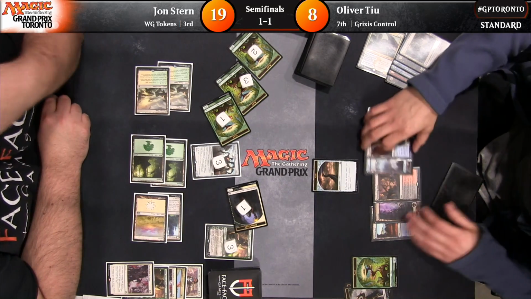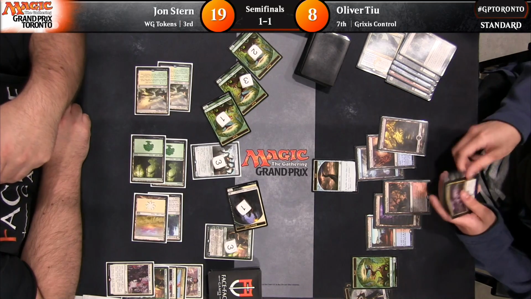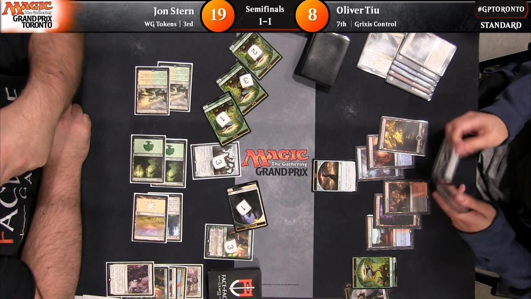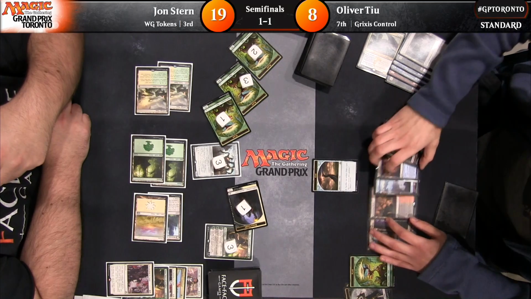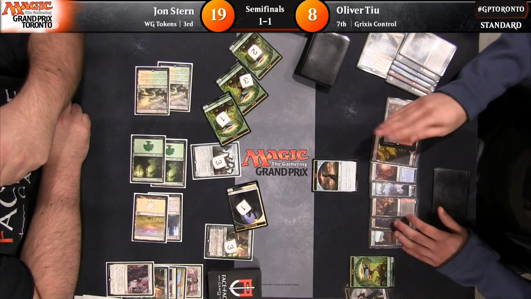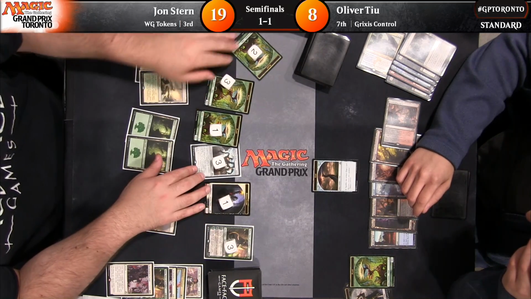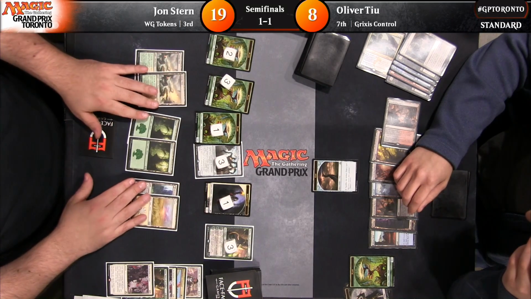Now, the Silumgar's Command can bounce Ormondale. Return target permanent to its owner's hand. But that's only if Jon actually goes in on it. I mean, what Oliver wants to do is somehow force Jon to go for the Ormondale plan where he can just completely blow him out with Silumgar's Command. Right? How good would destroy a Planeswalker and return Ormondale to your hand be? It's kind of insane, right? Yeah. The problem is Jon doesn't need Ormondale to win this game.